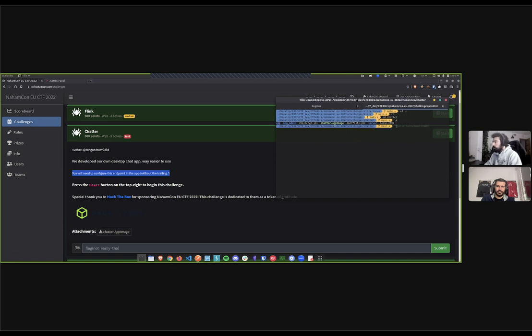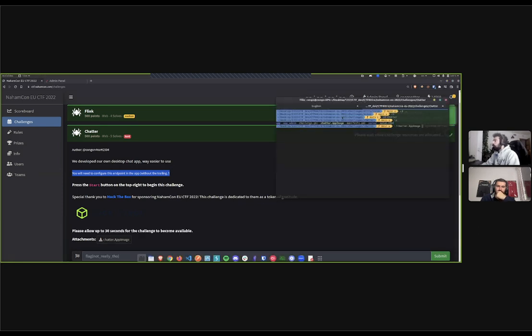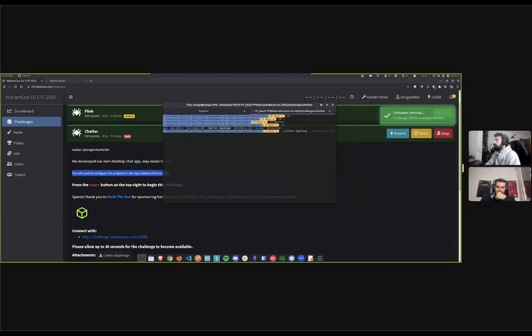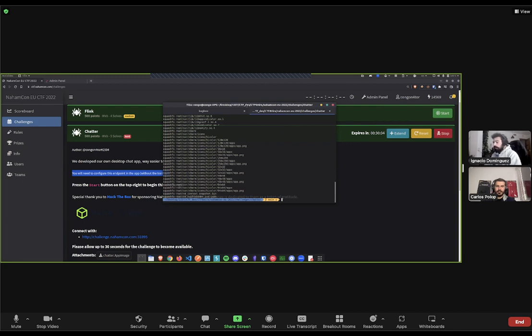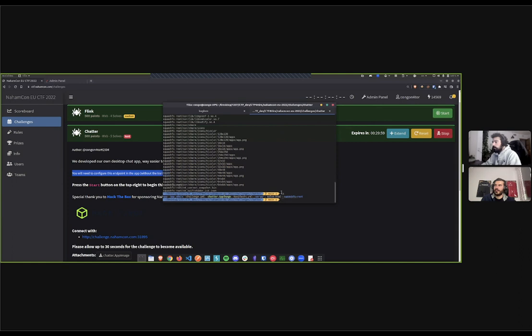Yeah, so I can run that app by running the Chatter AppImage. Actually, let me start the server, and while it starts, we can look into the code of the chat image. If you do chat image app image extract, you're able to extract the actual code. We can see here there's now a folder called squashfs-root. That's a file system that AppImage uses to store the things.